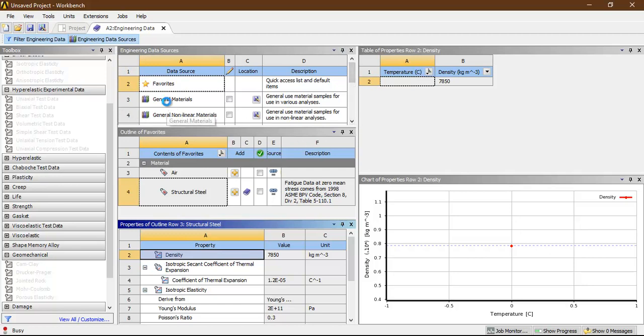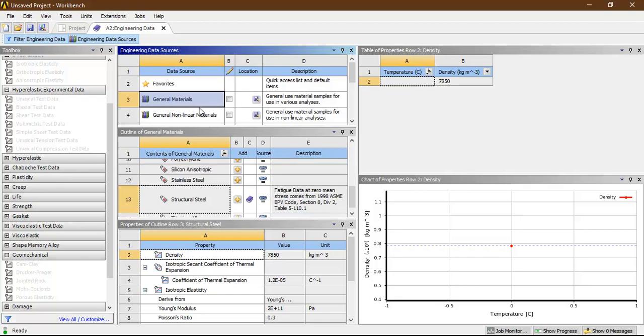Whenever I click general materials, whatever materials are inside the general materials will open up here. As you can see, ANSYS has already selected structural steel as a basic element. You can see it has a bookmark on this column C. When you hover your mouse over there, you can see that it is used in A2 engineering data. If you want to use any other material, just click the plus.